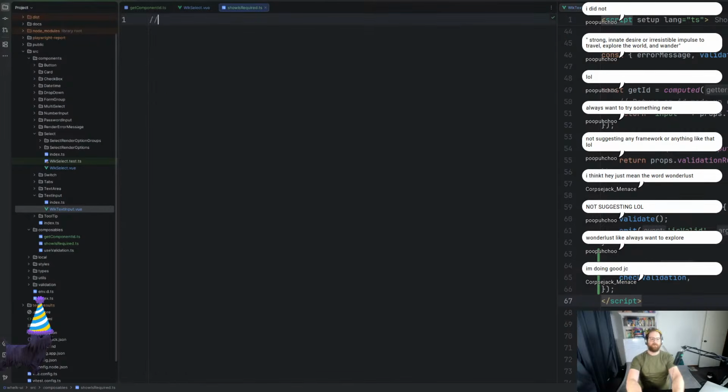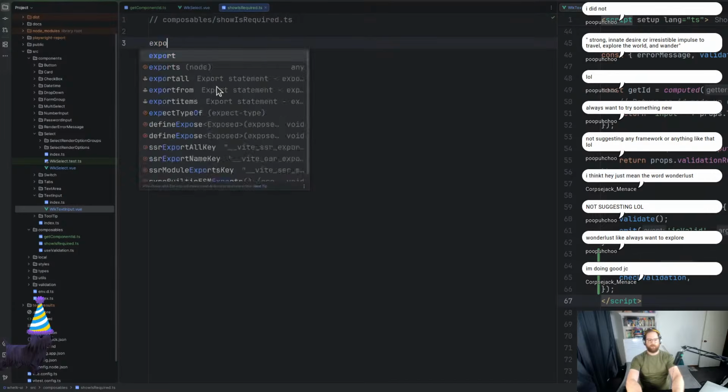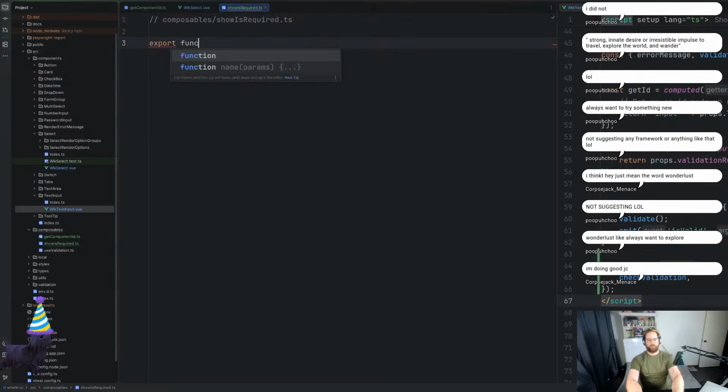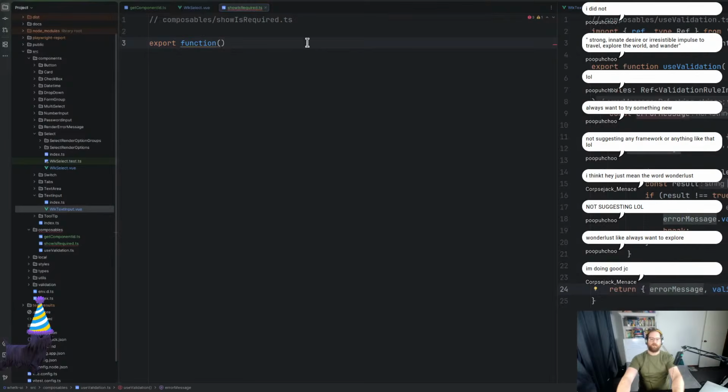Once again, we're just going to go composables dot show is required.ts. We're going to export. We had it as a function, didn't we? This is where I'm just going to open up that. Yep, export function show is required. That's not going to be like that.